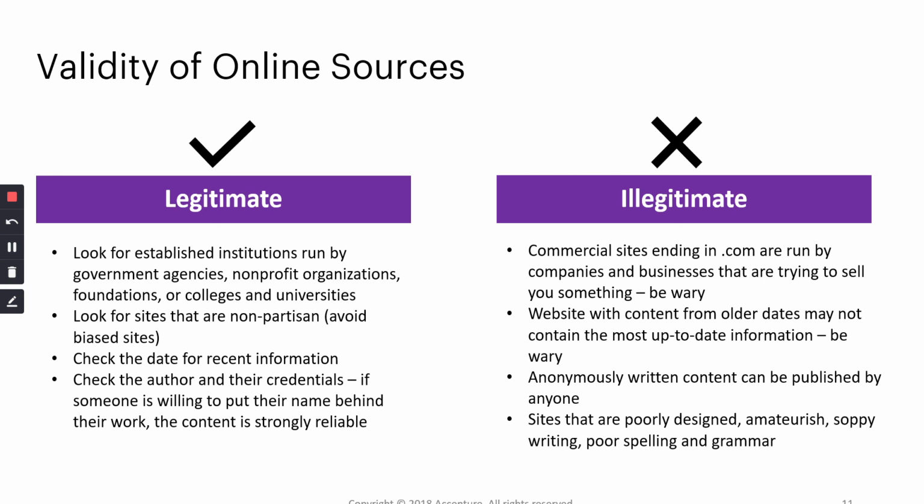If an article is written anonymously, that may be a bit of cause for concern, since you're not sure who wrote it, if it's valid, or if they have the credentials to be providing that information. And finally, if the website just doesn't look great, if it's poorly designed or just not really user-friendly, if there are spelling mistakes, it's probably not a good page to be getting information from.